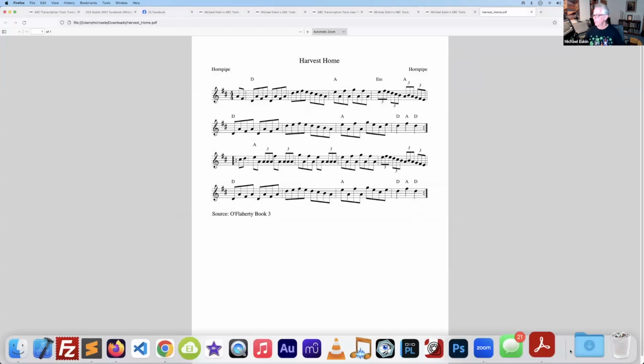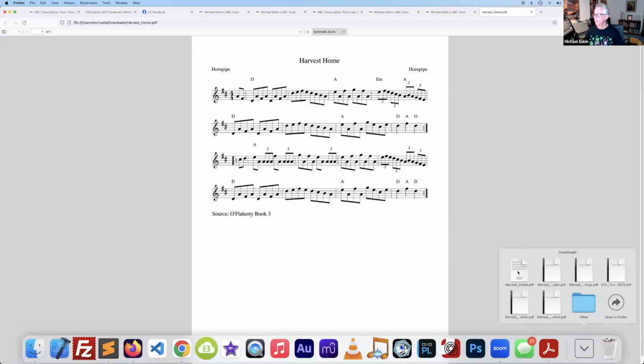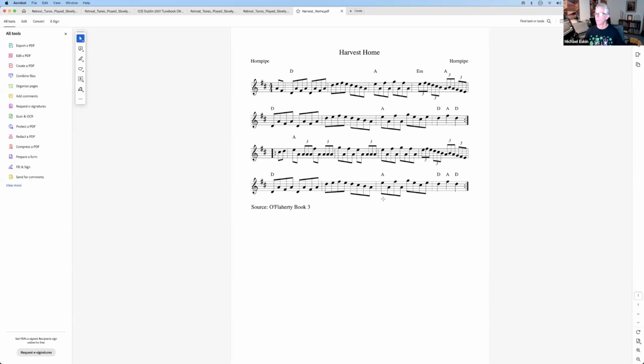Okay, in this case, it actually saved it already for me, and so here we are in Acrobat, and you can see now we have Harvest Home, and this is not an interactive. This is just a plain old PDF. This isn't a tune book linked thing or anything like that. This is just a one-page PDF file that you can then email to people for that one tune.